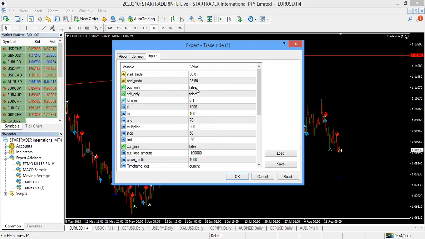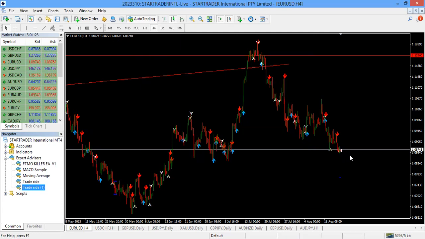So turn on the buy only, turn on the sell only. So if you want to only buy, for instance, this robot is going to perform absolutely well if you understand the trend. For instance, Euro USD has been on a downtrend. So let's assume I'm just analyzing the market from this high to this part, not paying attention to this price here on the left and all that. So meaning I want to say the downtrend would continue.